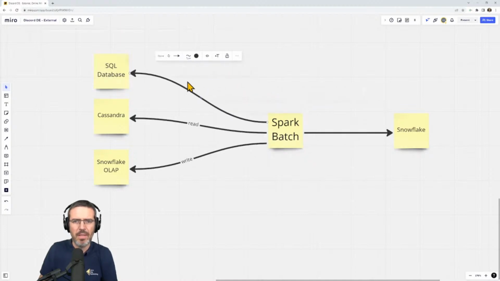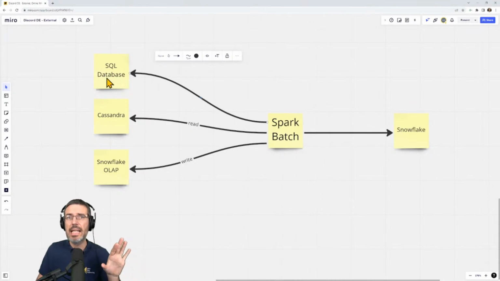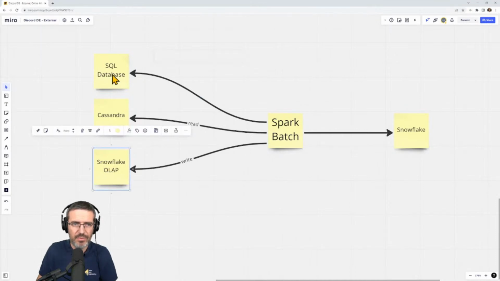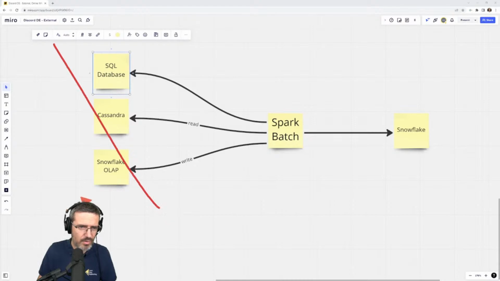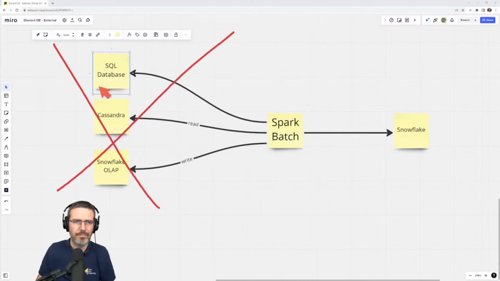But the big problem when you do this is Spark is going to run in parallel, right? You have multiple instances here, and depending on how large your cluster is, it's going to fan out and send requests to each of these stores. So let's say you have 50 workers and it's a big job. It's going to spawn 50 query processes to your SQL database, and you're going to wreck that database because it's going to be overpowered by everything. So that is not the way to do it. Don't do it like this. It's always bad because these data stores are not made for these workloads.